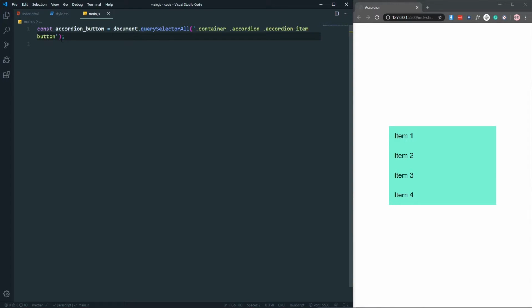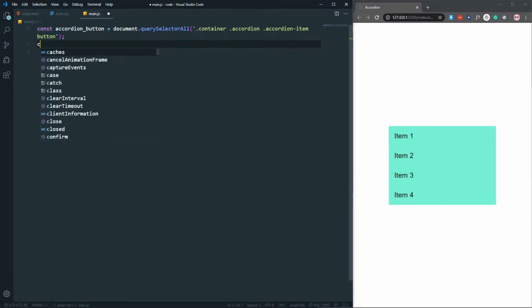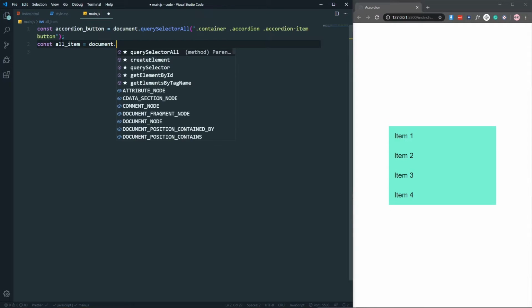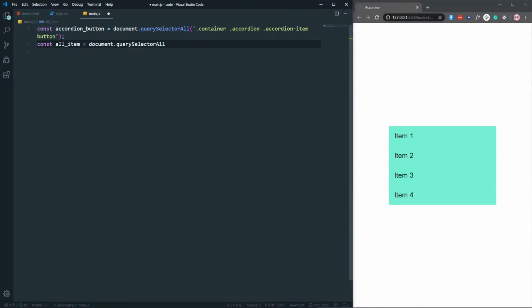After that, I also need to grab all the items. So for the item, let's say const accordion, let's give it all item, and it will be document dot querySelectorAll, and let's grab all the items.